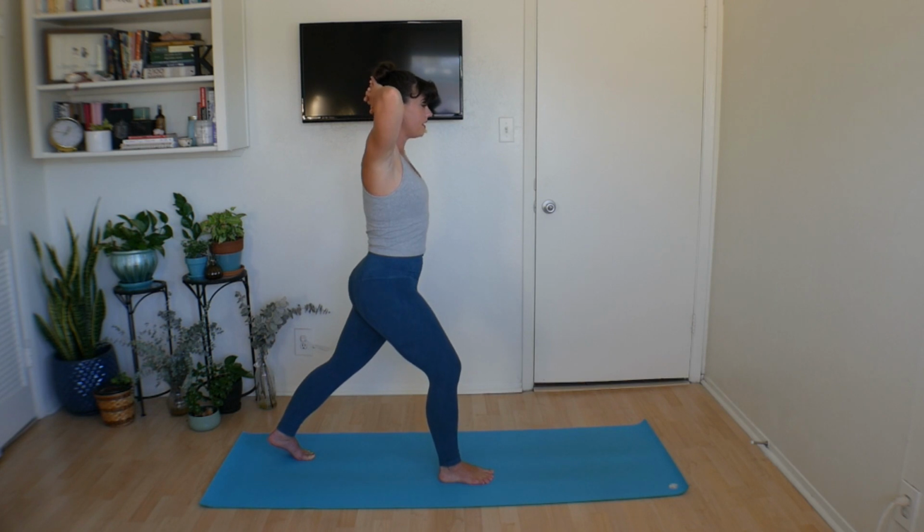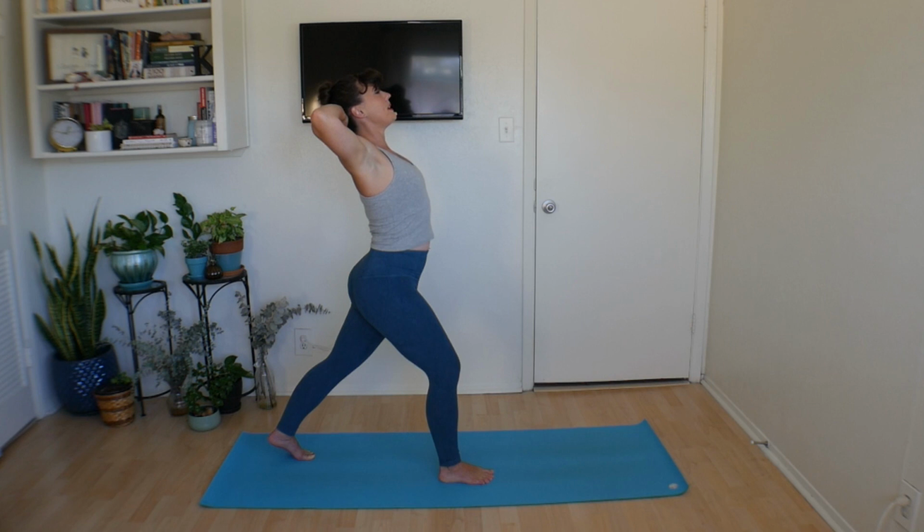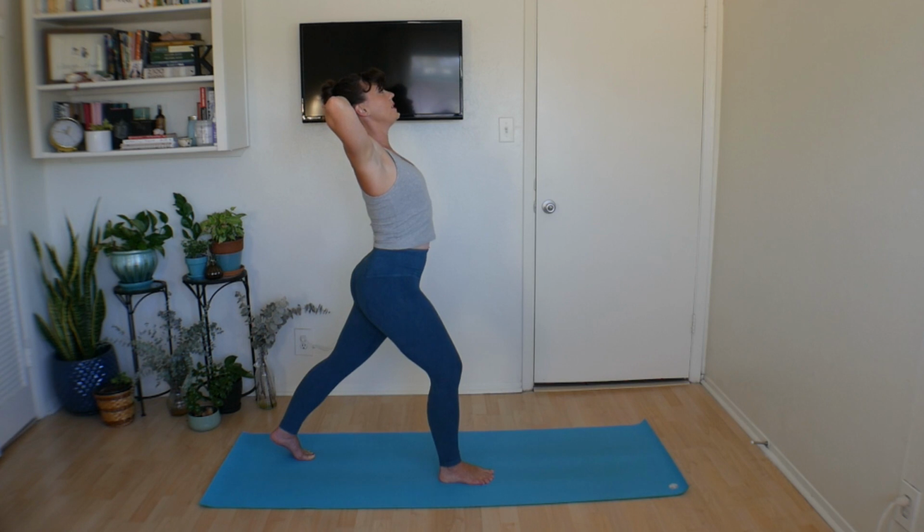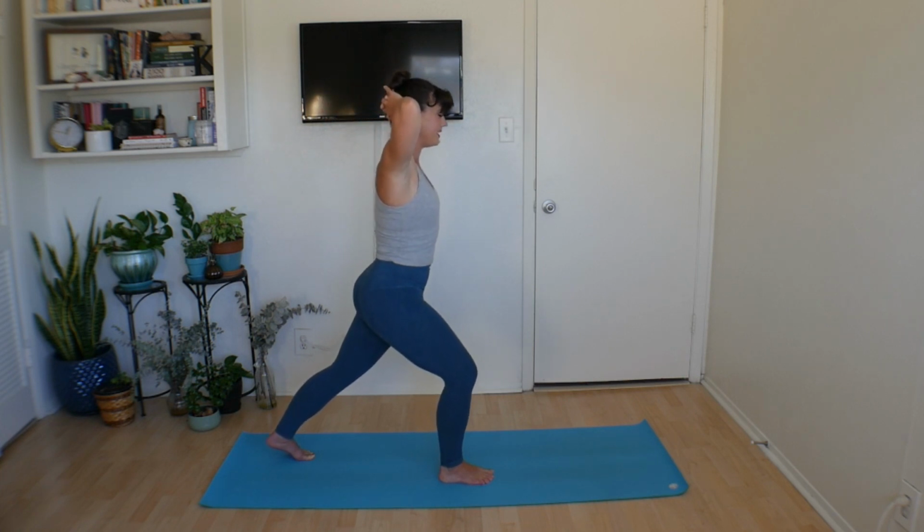And like we did at the start of class, roll the shoulders, puff the heart and chest, find a nice big thoracic stretch. Now I am thinking of a little string picking up my sternum, pulling from my heart, lifting up to the sky, and I've got my hands there to cradle my head. So I don't have too much, or really I have no tension in my neck, ideally. Take a breath. Use your exhale, pull your belly button in, bring yourself back to center.